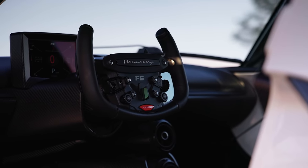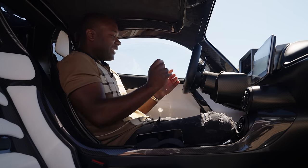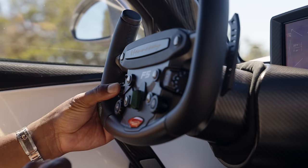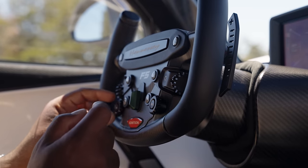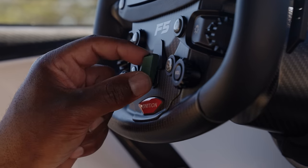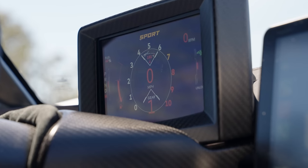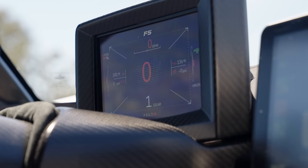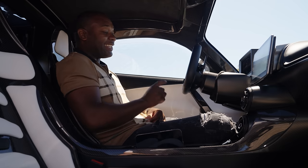It's brilliant to look at and it's got some cool functionality built directly into the yoke. On the left-hand side you've got your wiper controls; on the right, your headlight controls. You've got your volume controls, phone, and also this central switch for switching between drive modes. You've got wet, track, drag, and sport, plus the all-singing, all-dancing F5 mode which gives you the maximum horsepower. And a lovely detail — this absolutely beautiful ignition button down at the bottom. Brilliant piece of kit.